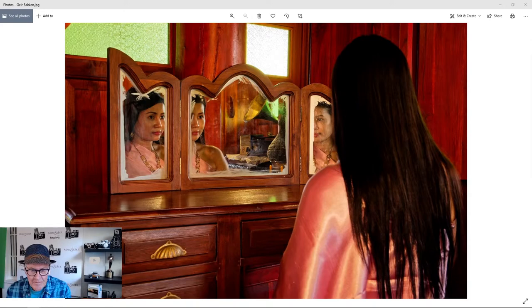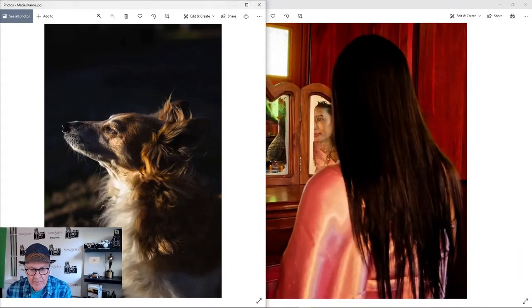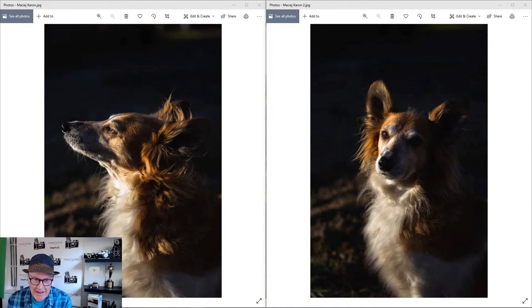Okay, all right. This next one is from our friend Maciej over in Poland. And we've got two different ones. So here's one of them. And then here's the second photo. So Maciej said, morning light, I just wanted to capture something and my dog was around. I do that all the time. They're really great, not just great companions, but they're really good models. I find I use animals a lot: horses, deer, sheep, goats. They know that you're photographing them. I think it's really interesting.